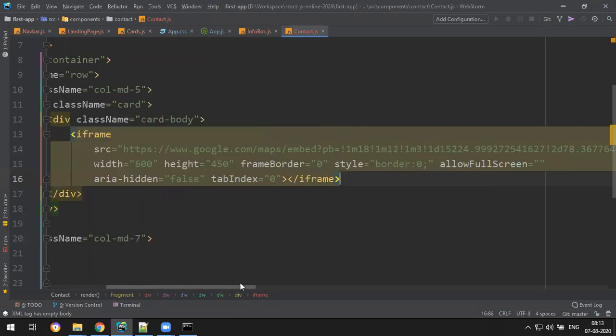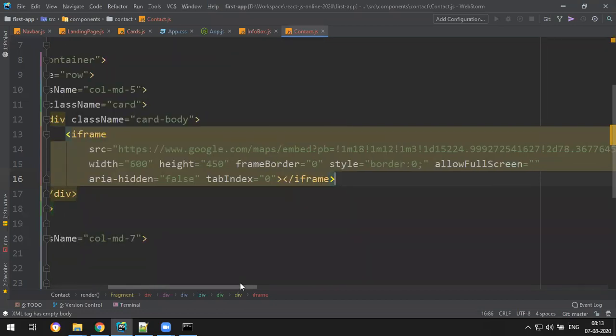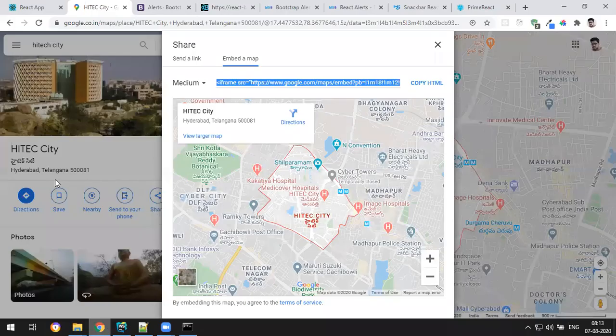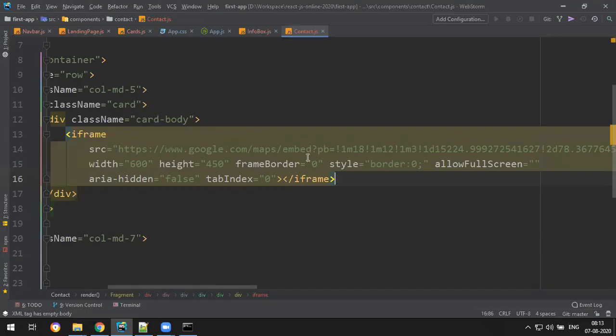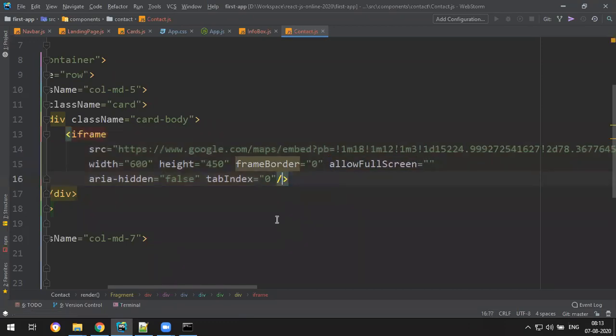And there's some problem. I think you got an error: the style property expects a mapping from style properties to values, not a string. The style property, yeah, this one. It looks for a JavaScript expression, not just like that. Then delete it, I don't want style, and this will be self-closing.